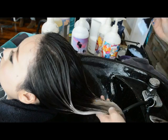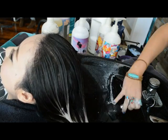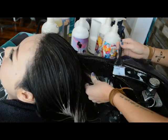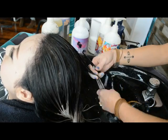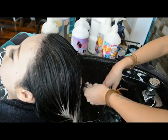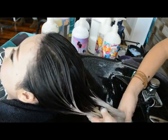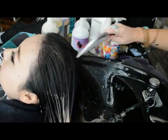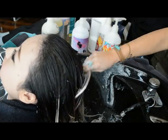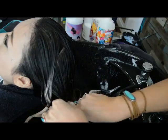Here I'm applying her bleach cocktail wash, and I'm just focusing on the ends and really working it through. I'm probably going to let it sit for about a couple of minutes until I see it start to lift, which it should lift really easily because I'm just lifting that remaining toner that was on previously. It's lifting very well, you can see, and it didn't really need to be toned if she just wanted to be a blonde, but considering she wants to be very silver, we are definitely going to tone her.